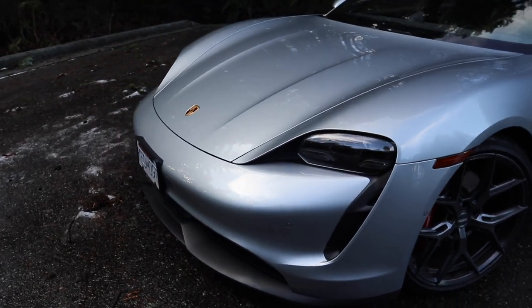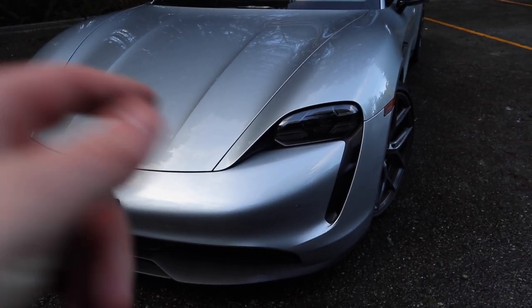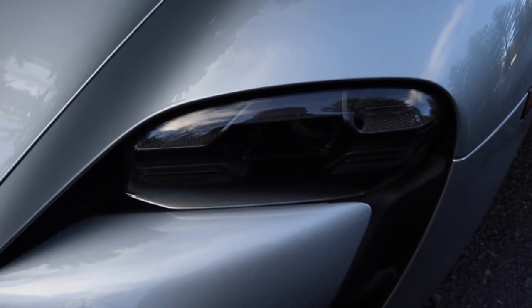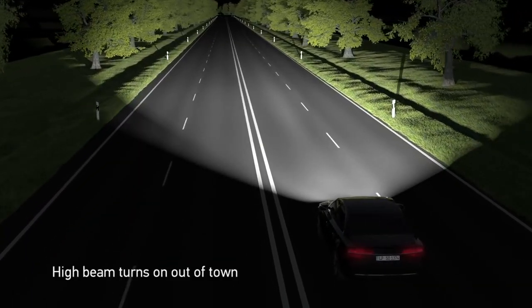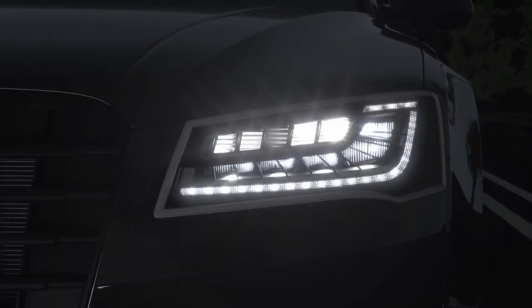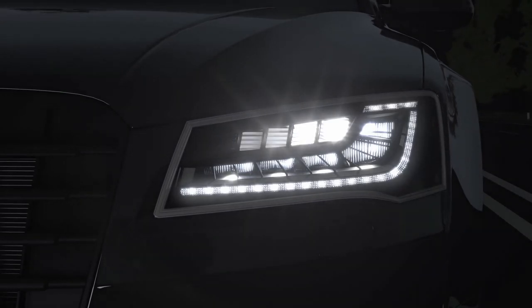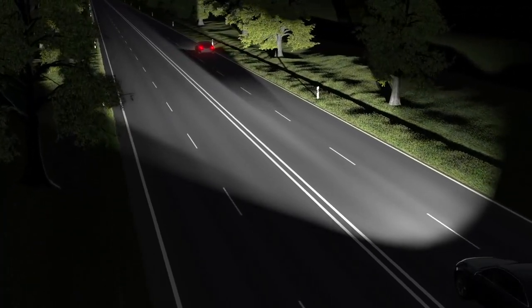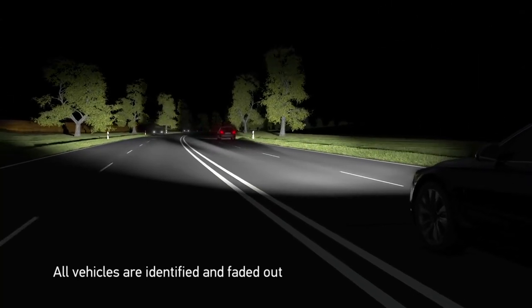Coming around to the front, another really cool thing I want to talk about are these lights. If you guys have heard of Porsche's matrix lights, these things are absolutely wild. Basically what the matrix lights are is there's around 80 or 85 LED lights that when you're driving, if it notices that it's really dark out, they all come on and scan the road. If it sees a car coming at you, it actually shades that car out even with your bright lights on, so that the other person isn't getting blinded, but you can still see the road.